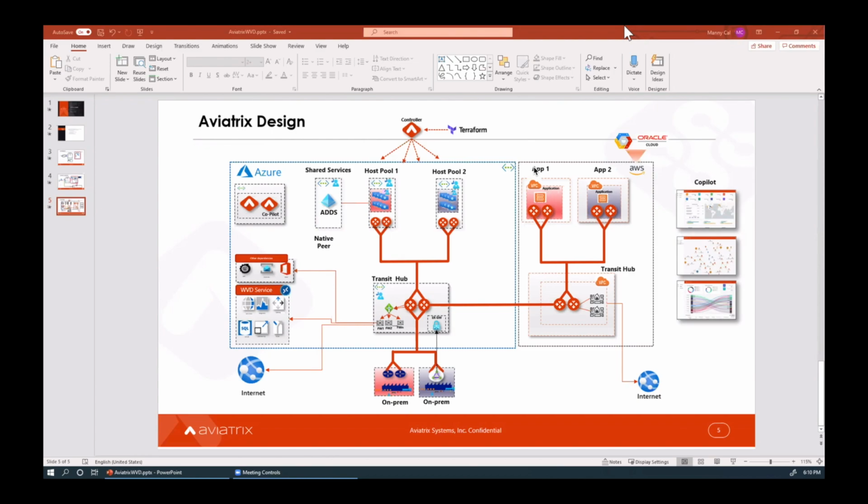I want to mention that this design and this solution is going to be a part of one of our Aviatrix validated designs. We're working on a bunch of these, and what we're doing is taking a lot of the challenges that we see in the real world and that we're solving for and putting them into validated design guides so that you can consume them easily. So you'll find those on aviatrix.com or docs.aviatrix.com very soon. So keep looking for those.